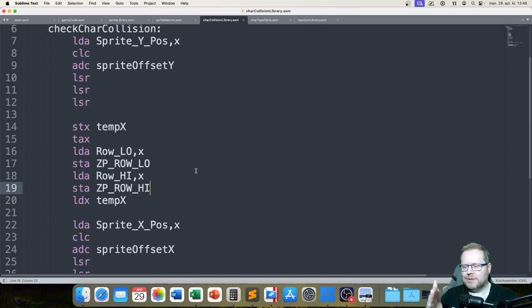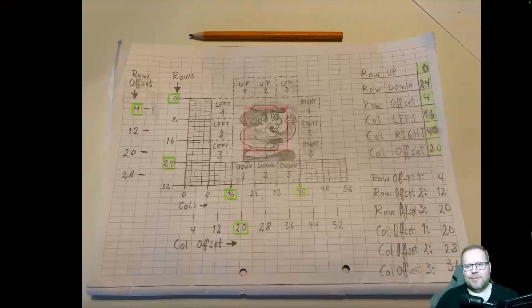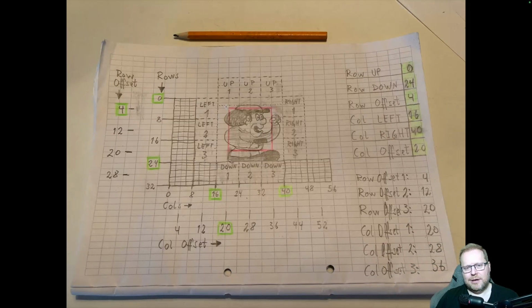Now we say that you can't move further because there's a wall here, or when you're landing, you have some sort of gravity, and you're going to stop on top of this specific character. We have also seen that when we are checking character collisions, because the sprite is so big, we need to check at multiple positions.